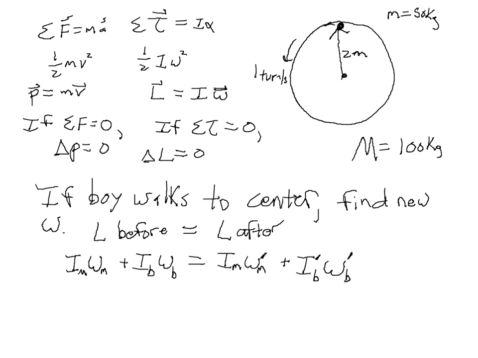Now first of all, the angular velocity of the merry-go-round and the boy have to be equal to each other because the boy is on the merry-go-round. So if the merry-go-round is turning at 1 turn per second, then the boy is also turning at 1 turn per second. So I don't really need those subscripts on the angular velocities. Let's get rid of them. Before the boy moves, we've got the same omega. After he moves, he's still on the merry-go-round, so I don't need those subscripts either.